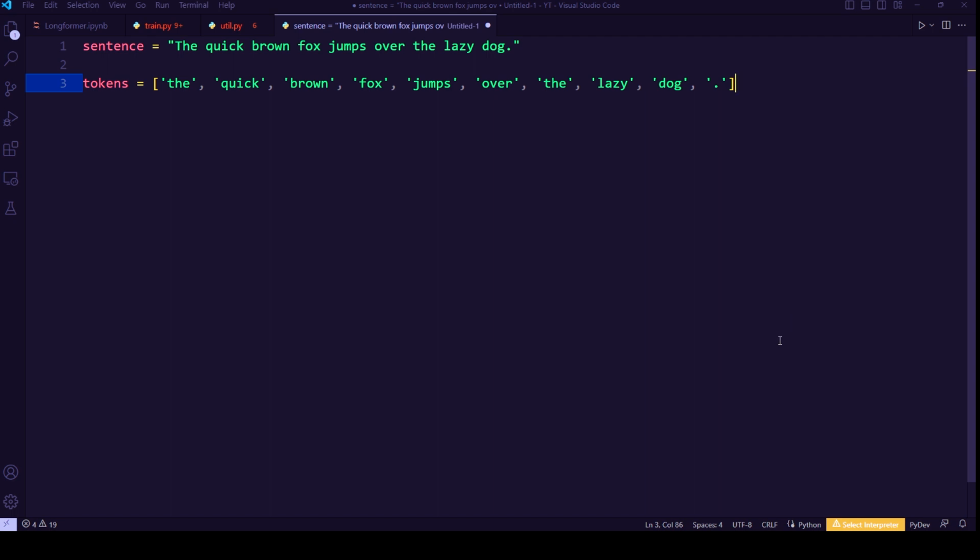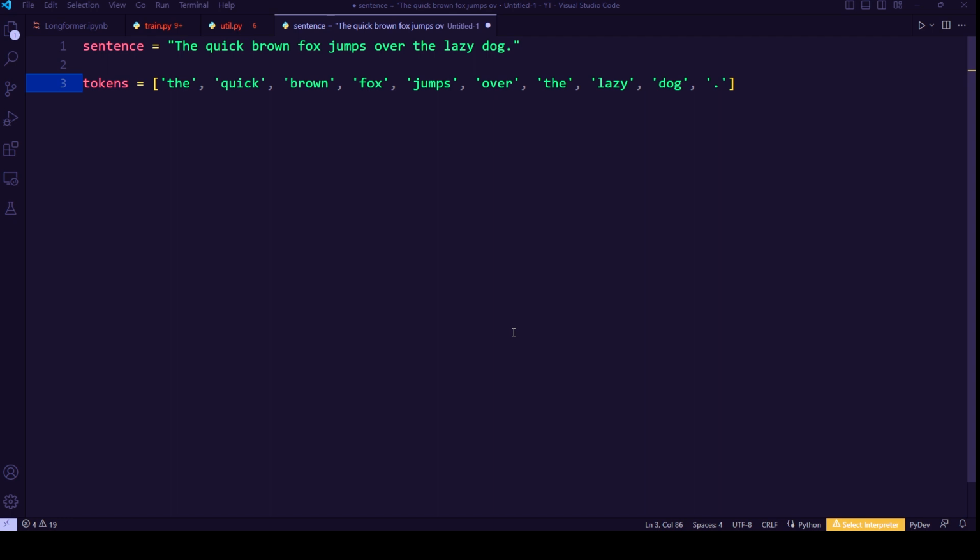So let's take a quick example. I have a sentence, the quick brown fox jumps over the lazy dog. When we tokenize this sentence using a tokenizer, such as the tokenizer class from the transformers library, we get the following tokenized output here. It's a list, and each of these are actually tokens. And each token corresponds to one or more characters in the original sentence.